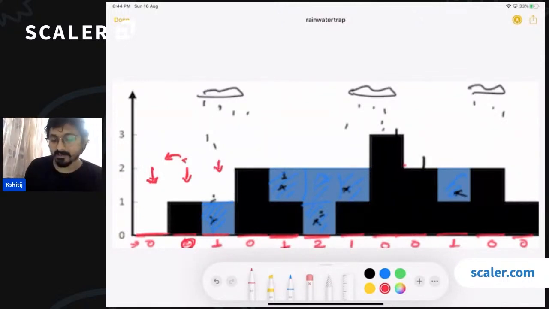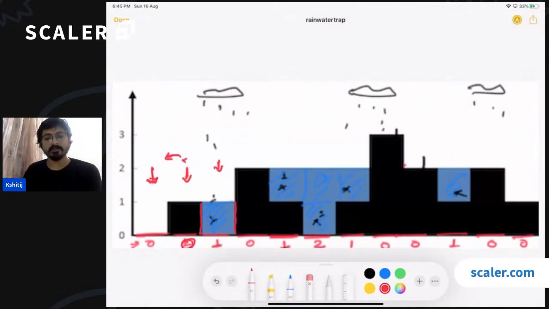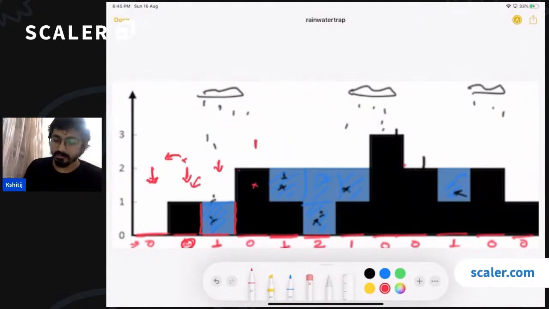When we come to this bar, it has got a size 0, but it is able to trap a water column of height 1. Simple reason being, it has got something on the left and something on the right as well. So now this is forming a complete vessel, right? So it can hold a water column of size 1. Now we come to this bar again. If I'm talking about this bar here, this has got a bar on the left side, right? Even after that, this bar is not able to hold any water. Why?